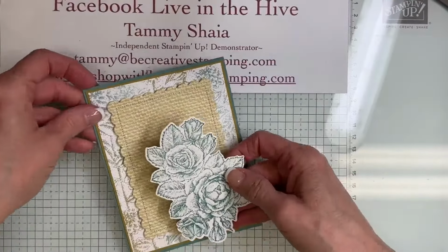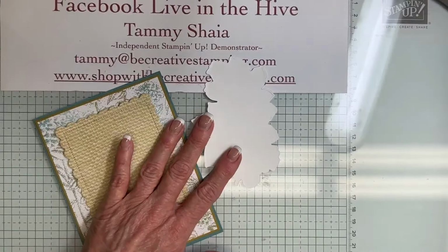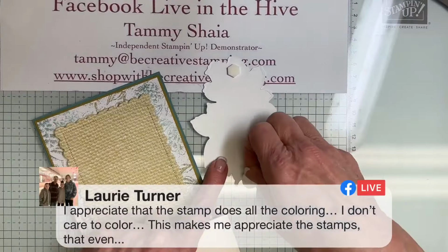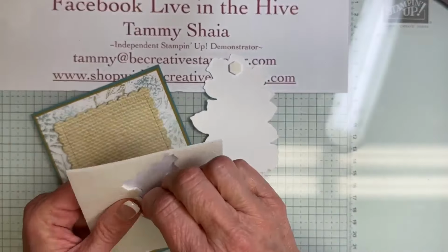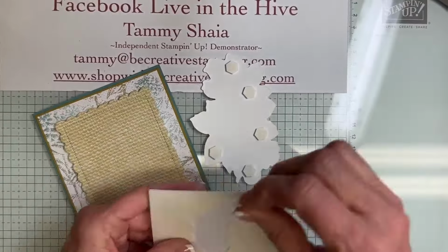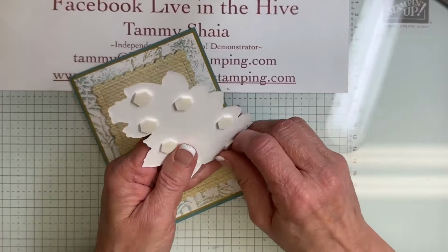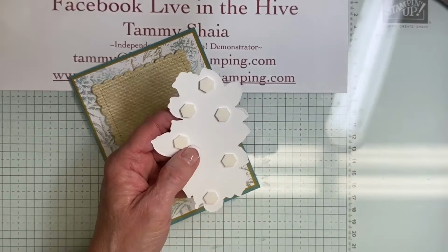All right. So the next thing we're going to do is bring those roses in, okay? And we're going to pop it up as well. I appreciate that too, Lori. Lori says, I appreciate that the stamp does all the coloring. I don't care to color, and this makes me appreciate the stamps even more. Yes, and you know, I like to color, but maybe not all the time. Or if I'm making a lot of cards, then maybe coloring is just a little too much. And so it is nice because the work is done for you. But if you love to color, then you also have that option.